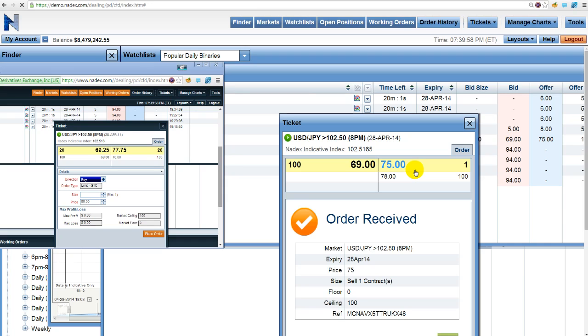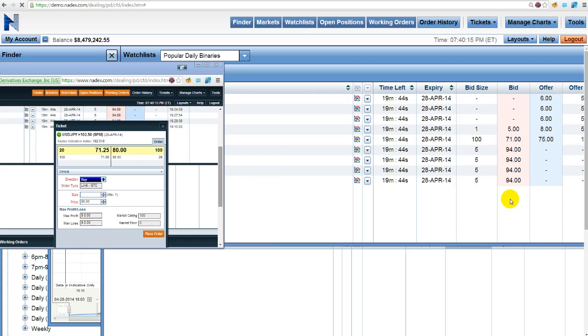So I have the best price. It's going to show the best price and the quantity available at that price. It doesn't mean that's all the quantity available. So there's 100 more contracts available, $3 more. So be aware of that. That's a couple little tips you need to be aware of.